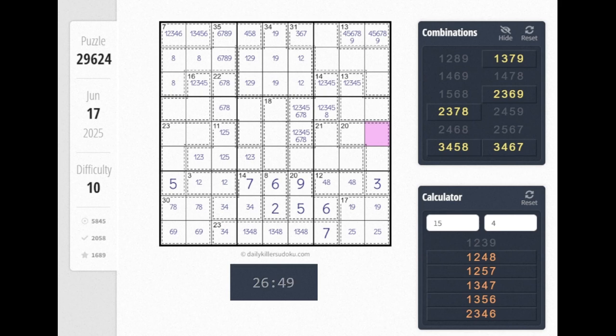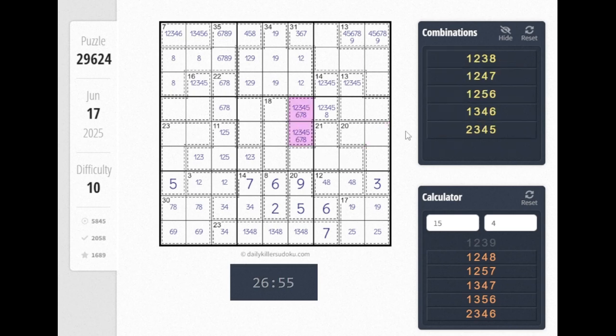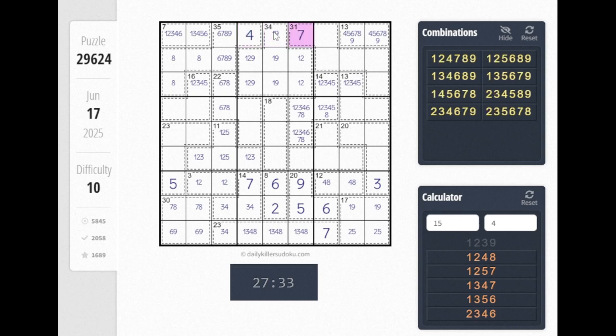Let's get rid of anything that doesn't have a 3 in it. Okay. So we've gotten as far as we can with this, so let's go here.